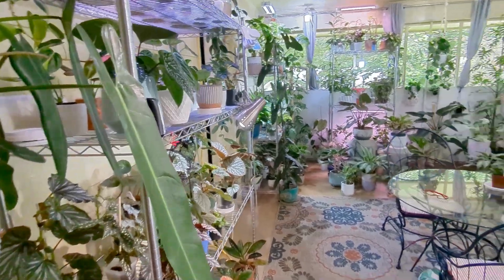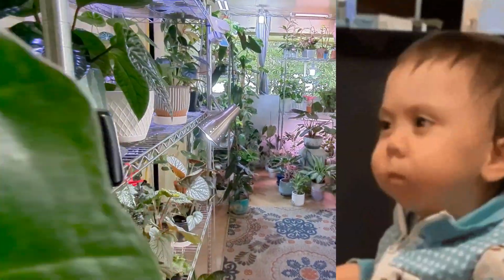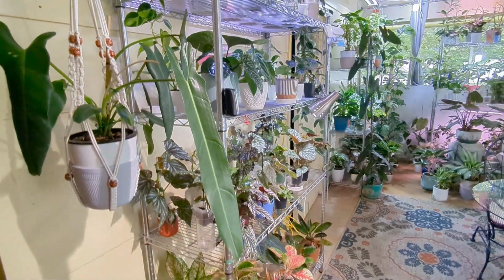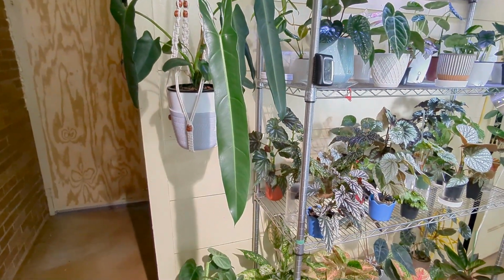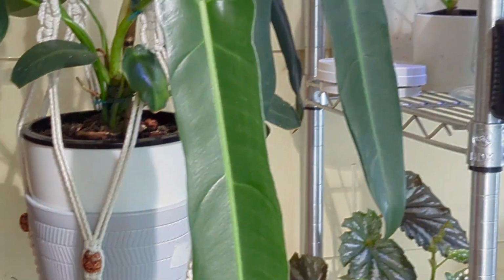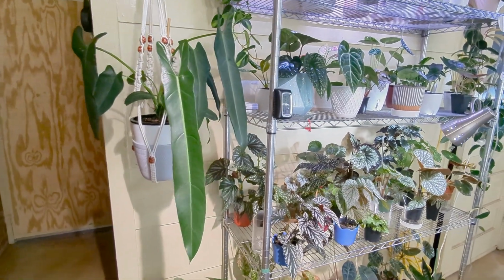First of all, oh my goodness, I can't get past this leaf. It's just poking out too. Oh my gosh, y'all. I'm just kidding. Y'all, look. Look at that. Okay, let me stop playing.